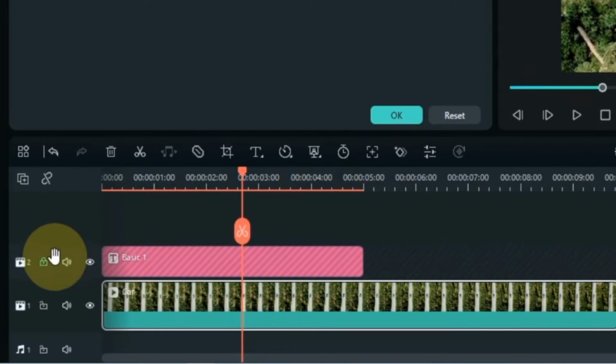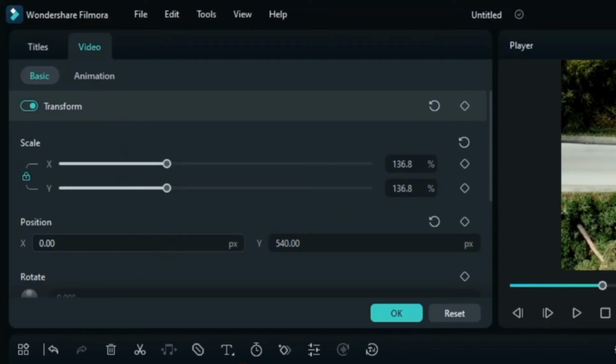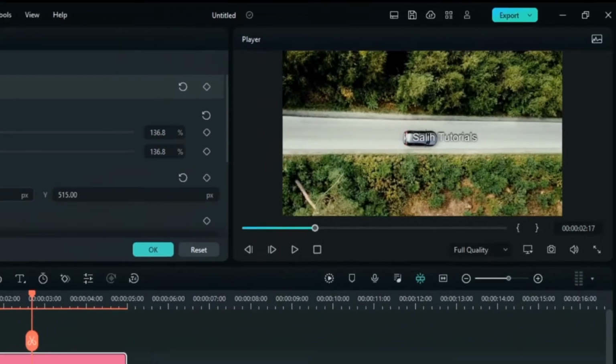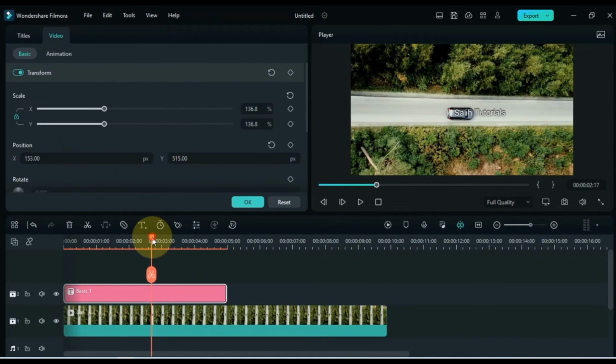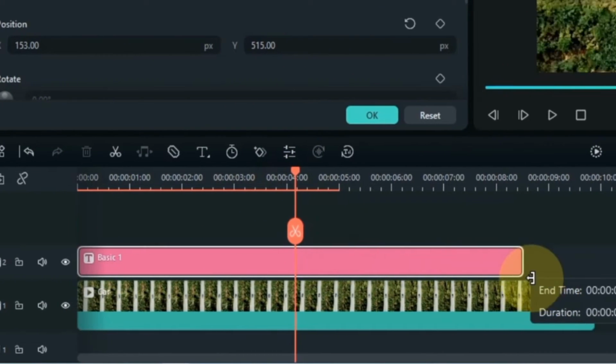I unlock this track back. And in the basic section I put its position on top of the vehicle. And increase the duration of the text to the end.